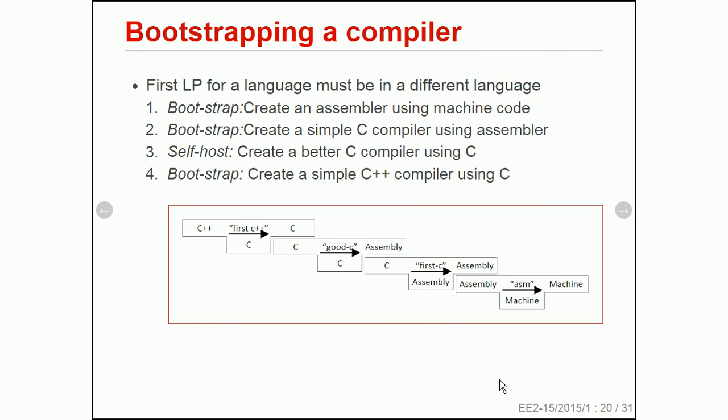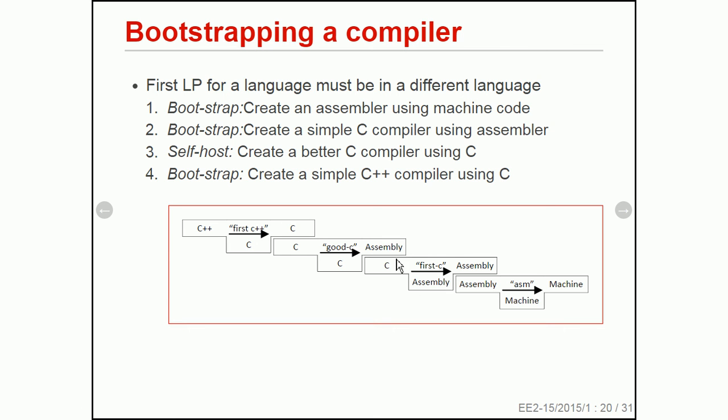So what usually happens is something called bootstrapping, which is a process of going from the very, very simplest, lowest level languages, which are very difficult for humans to write in, and then repeatedly building higher level things on top. So in this case, on the far right hand side, the very first thing I need is something that is written in machine language, because that's the only thing I have, produces machine language, but accepts something very slightly higher level. So assembly is much easier to write than machine language, and an assembler itself is not too difficult to write in machine language.